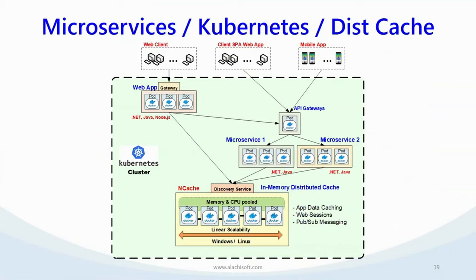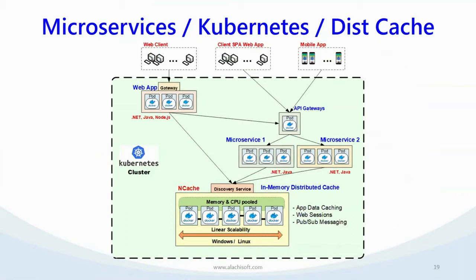And these are, in this case, as you can see, Docker instances as pods. These could be Windows or Linux boxes. That depends on your preference on which way you want to go. Most banks these days are moving everything to Linux and even .NET Core because it supports Linux.